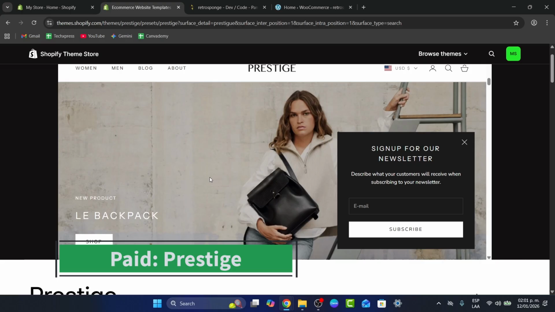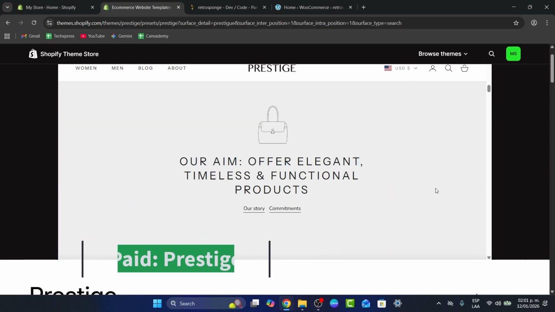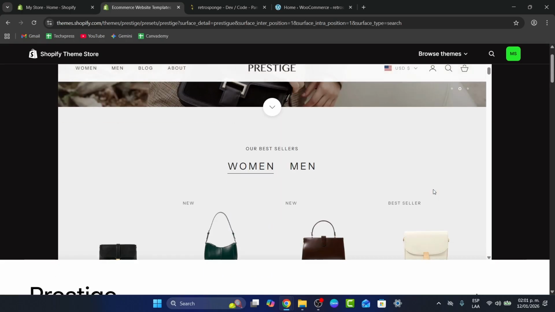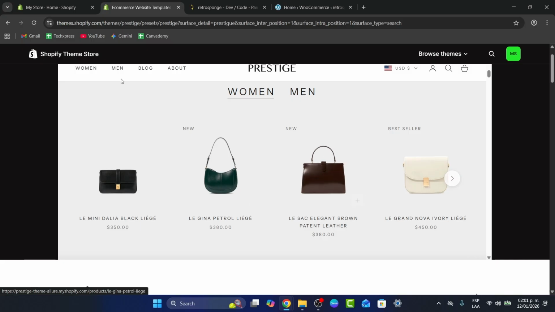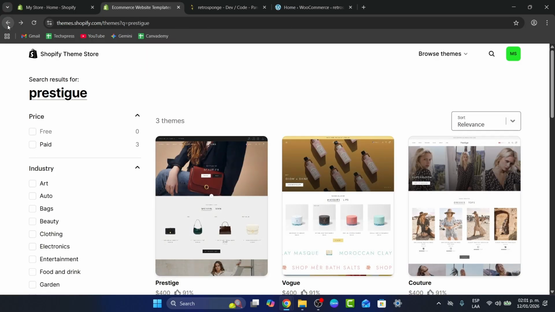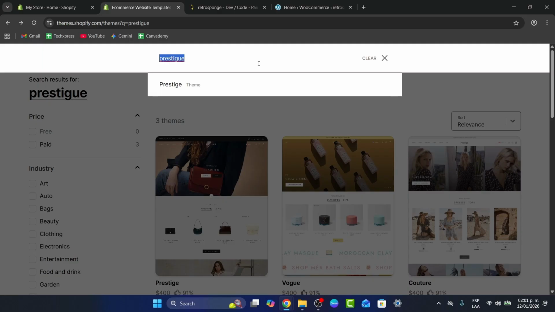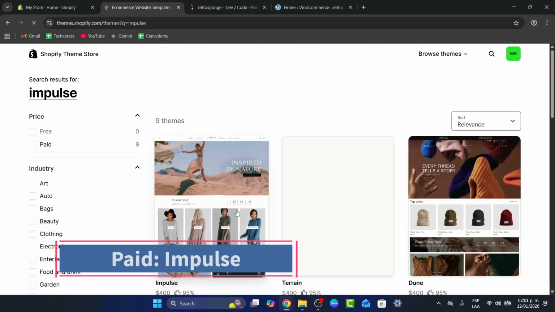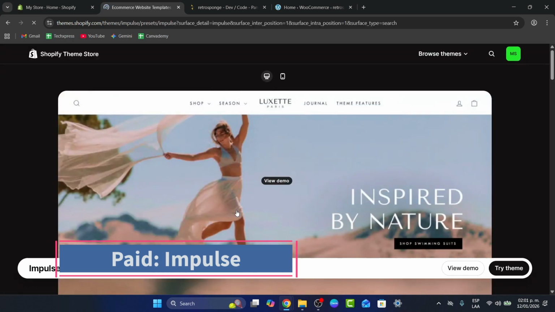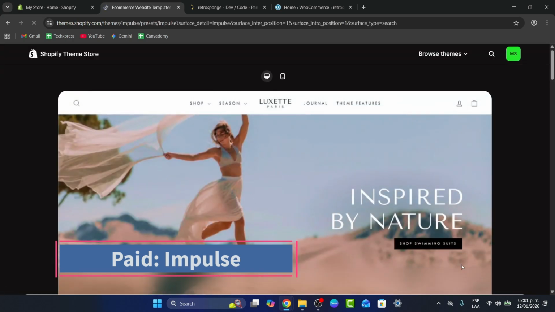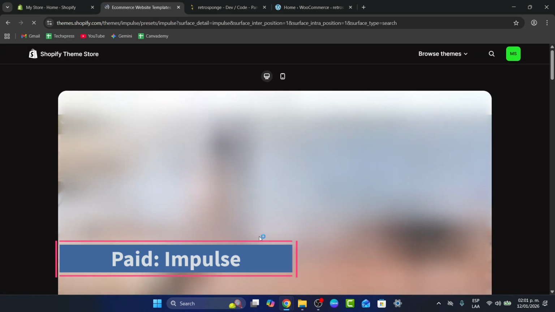Now, this is one of my favorites when it comes to selling specific elements, for example, only clothing or accessories. Now, when it comes to a massive catalog, I'm going to look out for the one called Impulse. Now, the Impulse, if you have a massive catalog, is unmatched because it has sub-collection navigation.